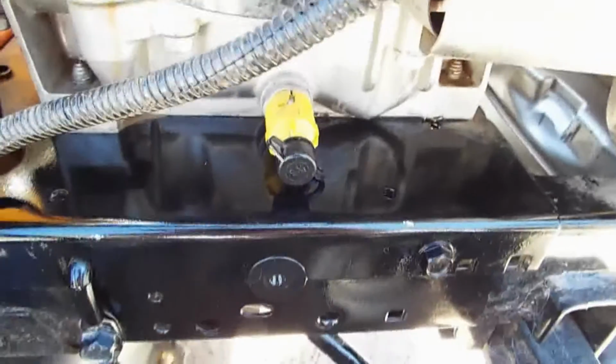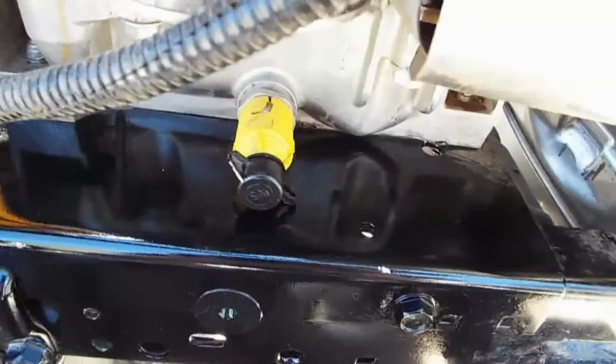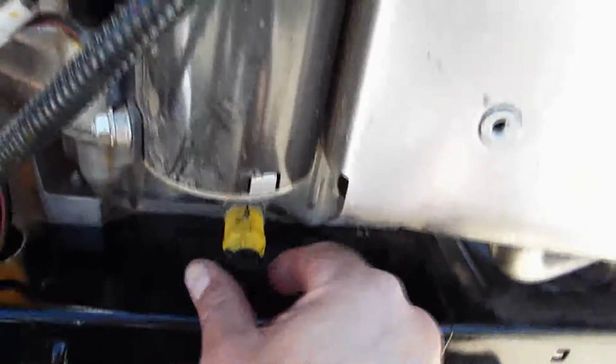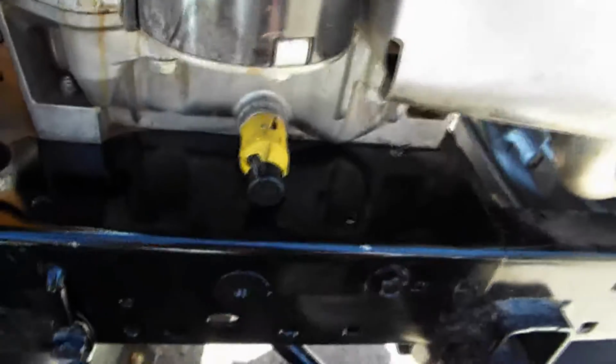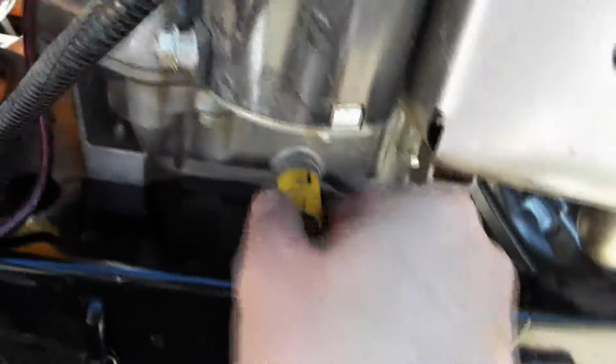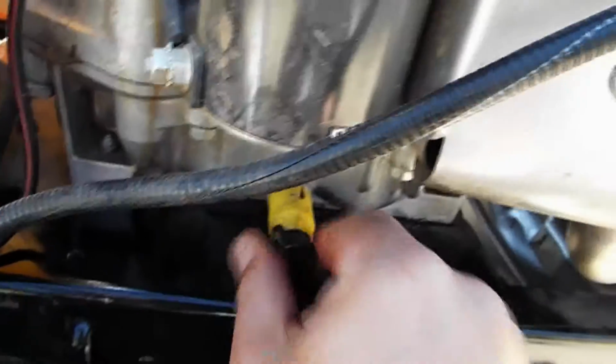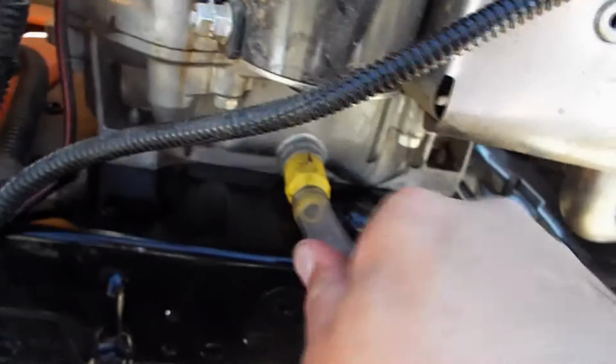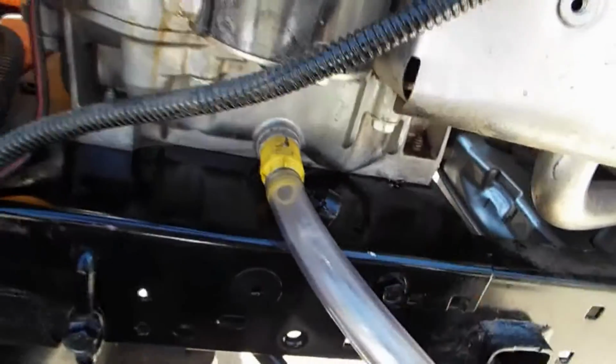So you don't make the same mistake I just did and dump about 5 or 6 ounces of oil down the driveway, I'm going to show you how this guy works. Anyway, there's this little yellow plastic thing that goes over the oil drain. Well, there's a little twist thing. You have to twist it and pull it out, but before you do that, you take this cap off and you stick your hose of choice, a 1/2-inch hose, which I think they included with the mower anyways, and you run that down to the drain pan, and then you twist this a 1/4 turn or 1/8 of a turn, and then pull it straight out, and the oil starts to run out.